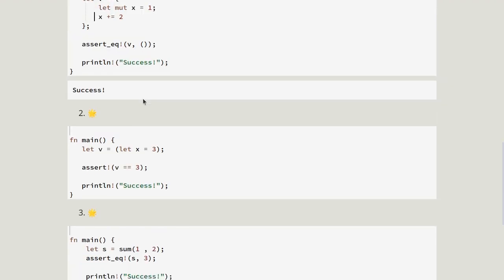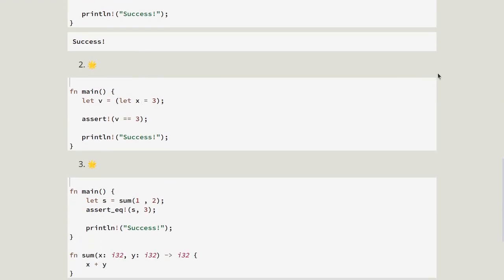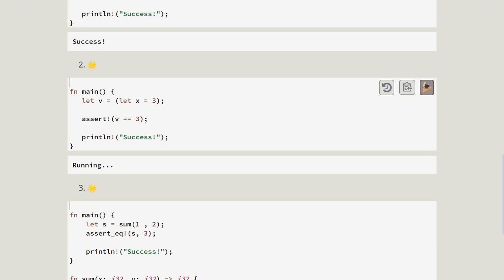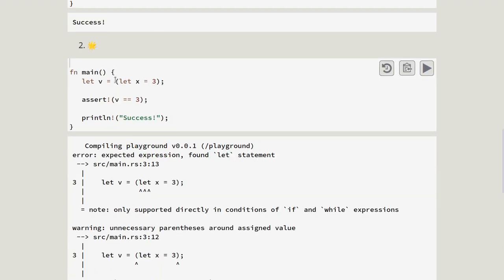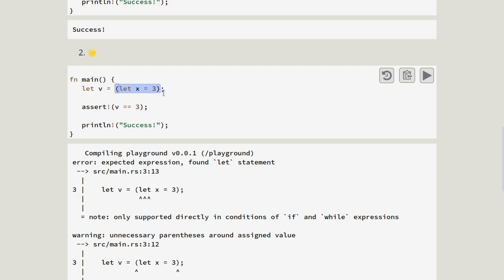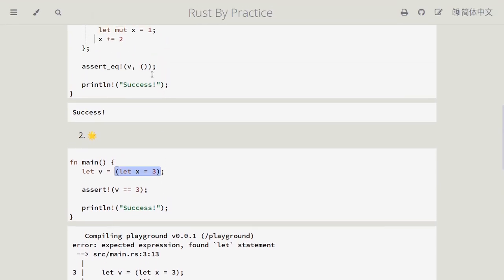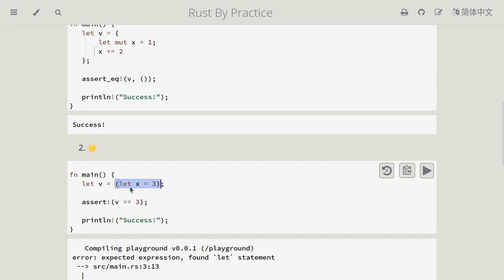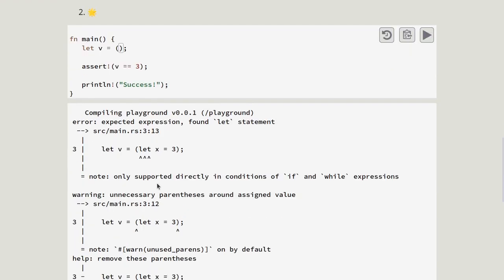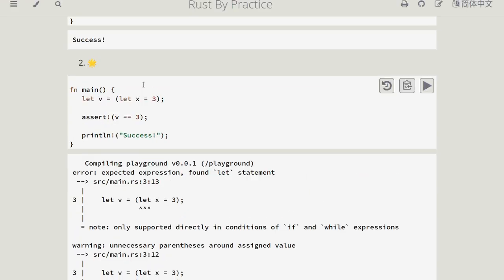Let's move on to the next exercise. This is obviously going to fail. I am pretty sure you may see an error. Now, of course, you may have seen this and you would have realized it's not something that is usual. So again, similar to this particular program, what is happening here is that 3 is getting stored in x, and then what is actually being stored in v is not 3. It's actually this empty. But let us say that you want v to have 3 in that.